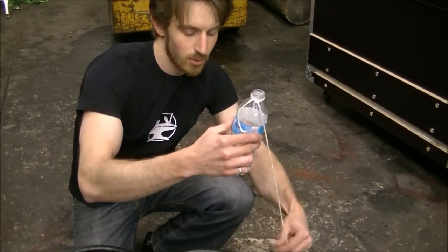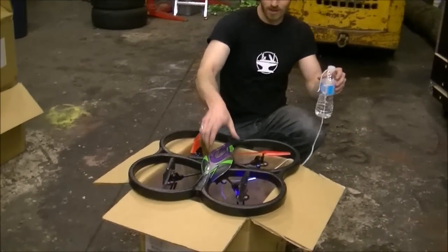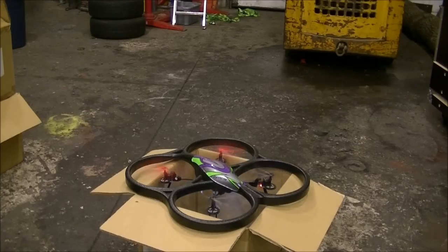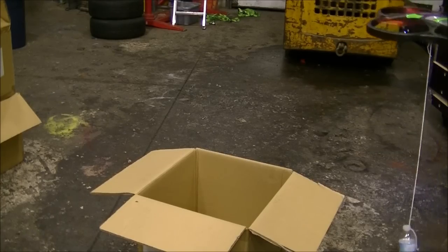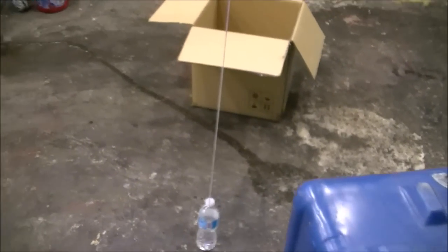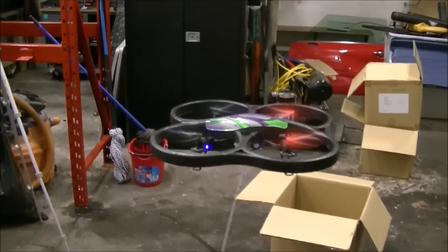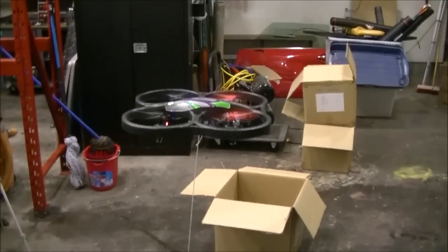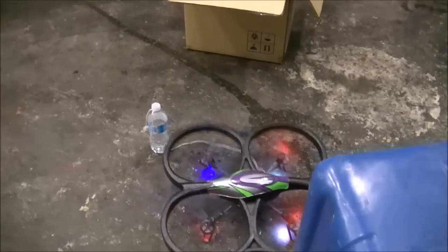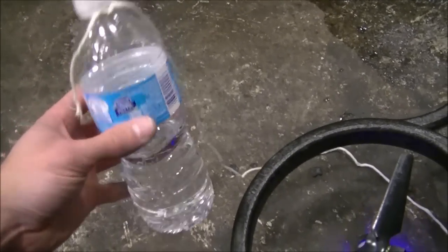All right, so that's about 250 milliliters, so that'd be about 250 grams. If it can pick this up, that'd be pretty impressive. Holy shit! Come on! Wow! Wow. More than you thought? More than I thought? Yeah, that's pretty impressive. 250 grams. That's over half a pound.